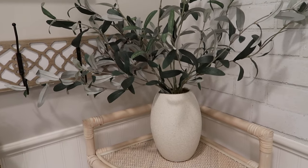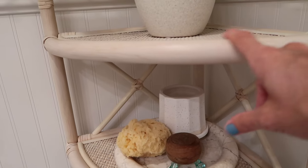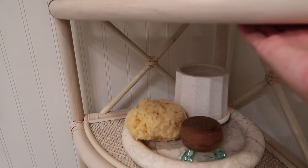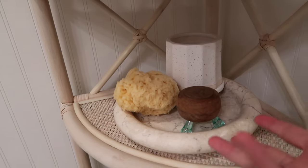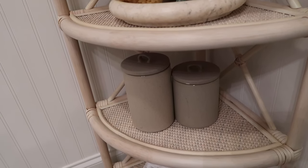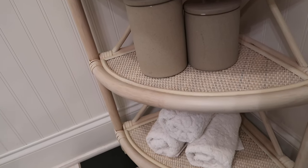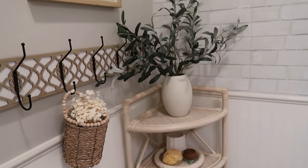That is just an olive tree from Target that I've had for a while. This is the little marble tray that a lot of people got from Target — I just put a little candle back there, though of course I'm not going to light it up on this shelf; it's really just for display. This is just a natural sea sponge, and this is called a palm massager. These two canisters came from Target and are part of the set with the little soap dish. I put a few more rolled up hand towels there on display. This was all that I decided to do in this little powder room refresh — I think it looks perfect and it's just enough decor. I don't like it to be super busy.